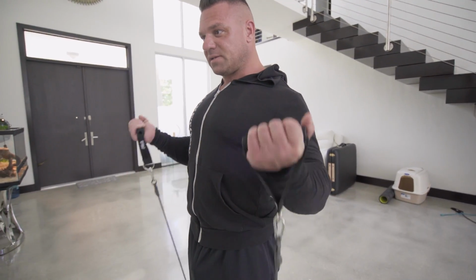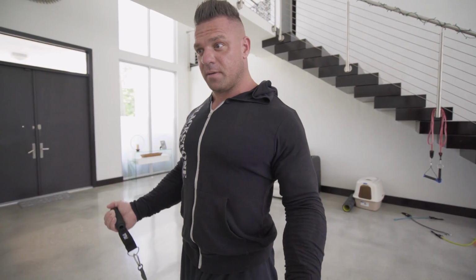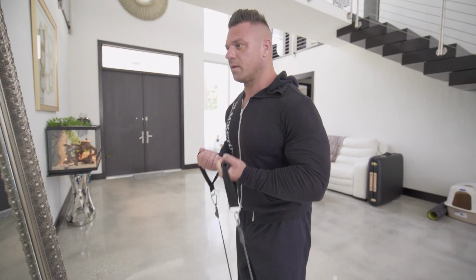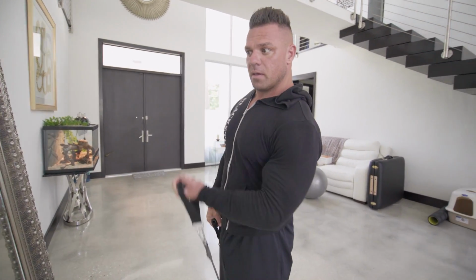Get yourself 3 sets of what would be considered those incline curls. And then at the end, lean forward just a little bit. And we're gonna come in. Now you can alternate as well.